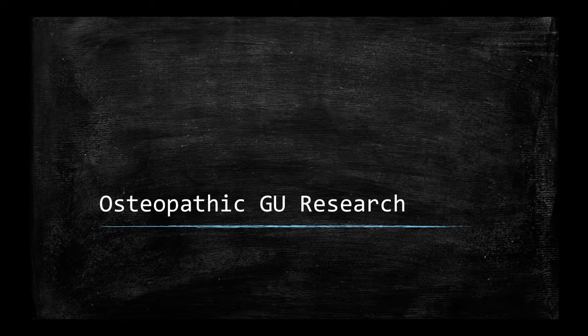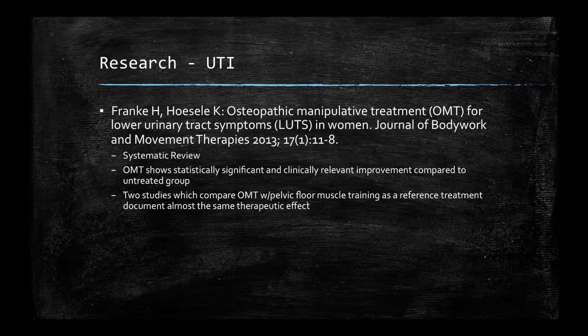Research related to osteopathic and manual medicine in the GU patient, specifically for UTI: this systematic review published in the Journal of Bodywork and Movement Therapies in 2013 showed that OMT presents a statistically significant and clinically relevant improvement compared to an untreated group. And two studies that actually compared OMT with pelvic floor muscle training as a reference document almost the same therapeutic effect.